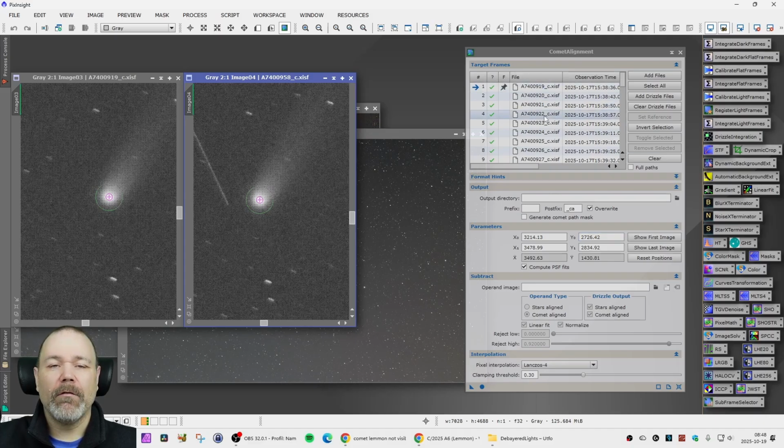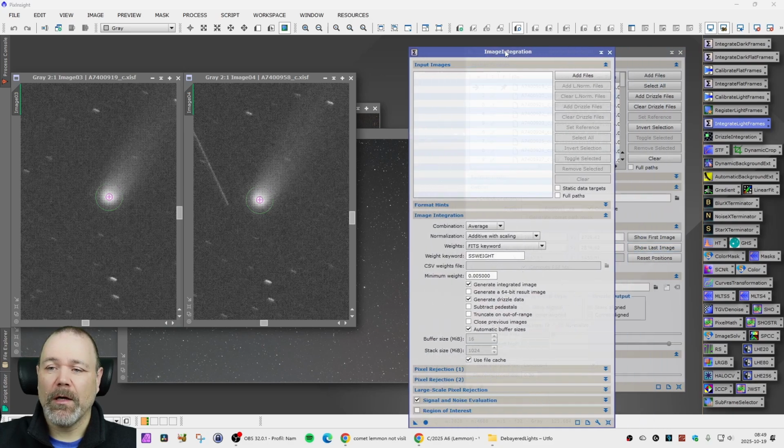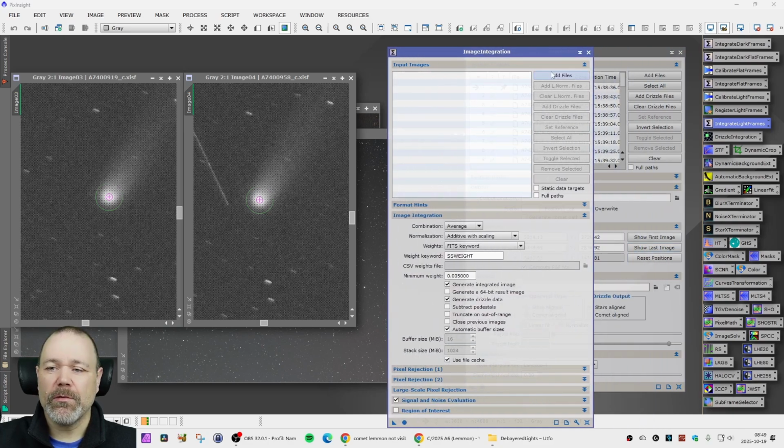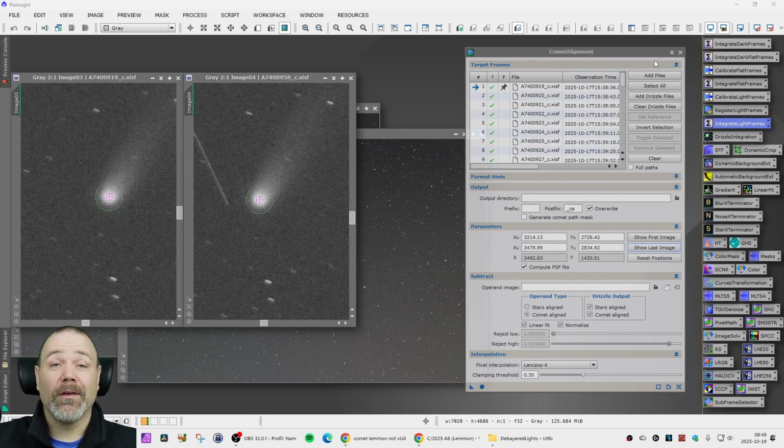And everything in between will be calculated by PixInsight to actually line up all of the frames from the first to the last. Then you simply click on Execute or Apply Global here, and then it will align the images. When that process is done, you will simply open up image integration as usual, add your files, and then stack them together to get the master stacked file.